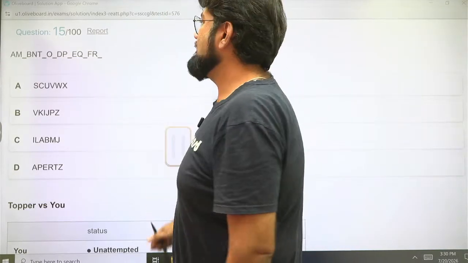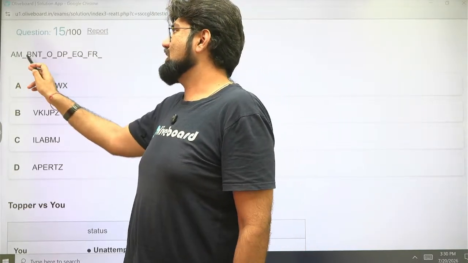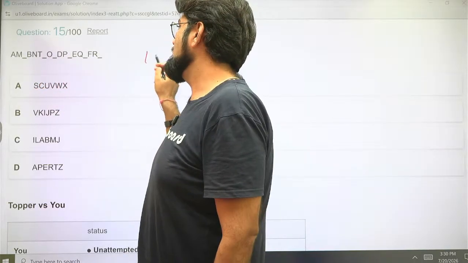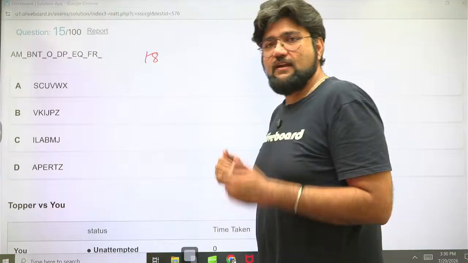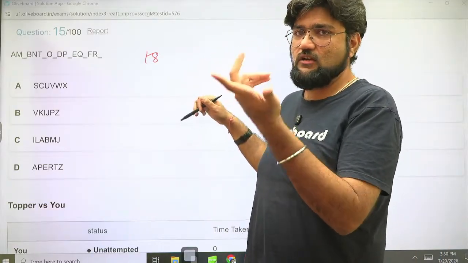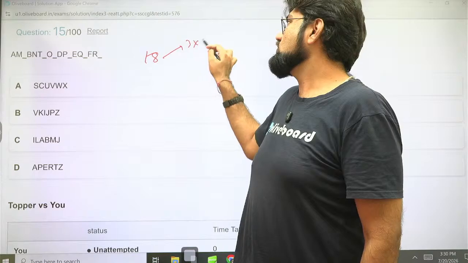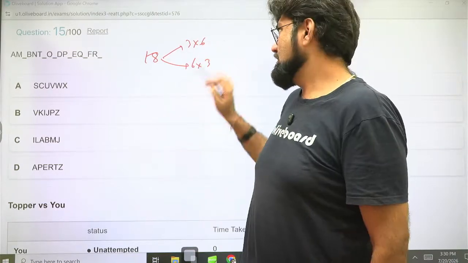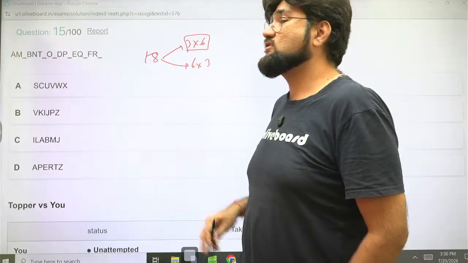Now what exactly will happen here? You will count the number of letters first. So there are 3, 3, 6, 3, 9, 3, 12, 3, 15, 3, 18. 18 letters. If I divide them into clusters, I cannot have cluster of 4 letters here. So cluster of 3 letters or cluster of 6 letters. 3 into 6 or 6 into 3. Okay. 9 into 2 and 2 into 9 will not make sense here. Now cluster of 3 into 6 makes more sense.